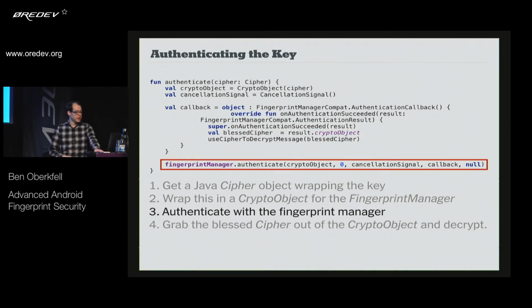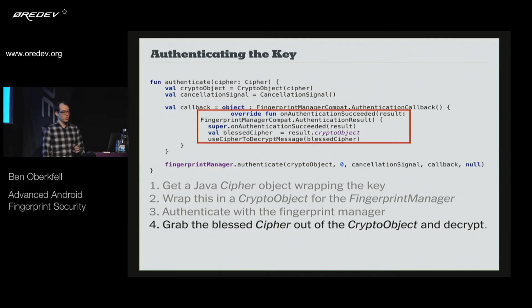But once you get your fingerprint authenticated, you're in your callback here, where you get a crypto object back from your result. And we're able to grab that blessed cipher object now that it's been authenticated and use it to decrypt. And I've kind of elided some of the other callback methods here for brevity. But if you were to fail your authentication, you also get two different methods for failed and help messages from the Fingerprint SDK to present to the user. So one thing that's nice is that if the vendor has their own messages for you scanned too fast or your finger is dirty or things like that, the vendor can give you a localized message that's specific to the hardware implementation that's on the phone.